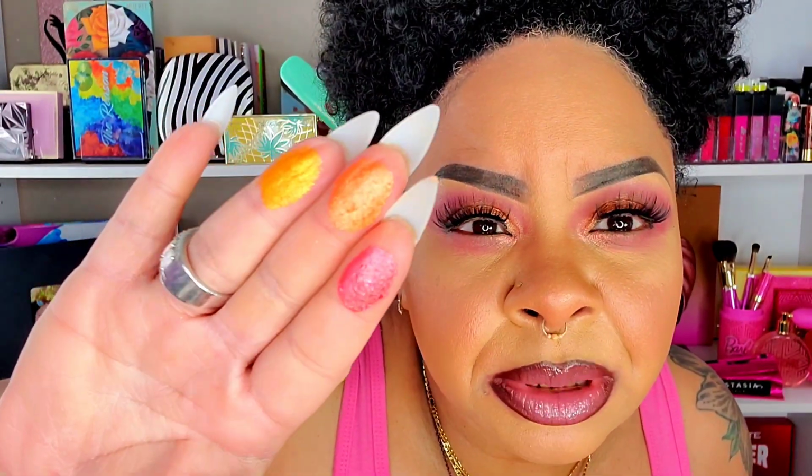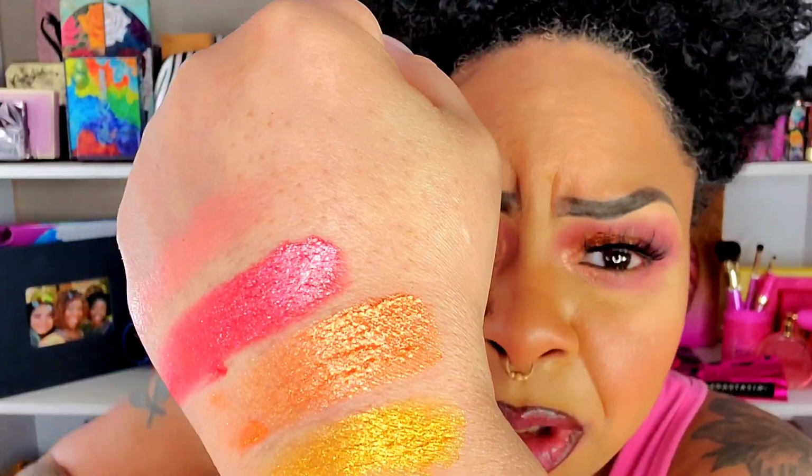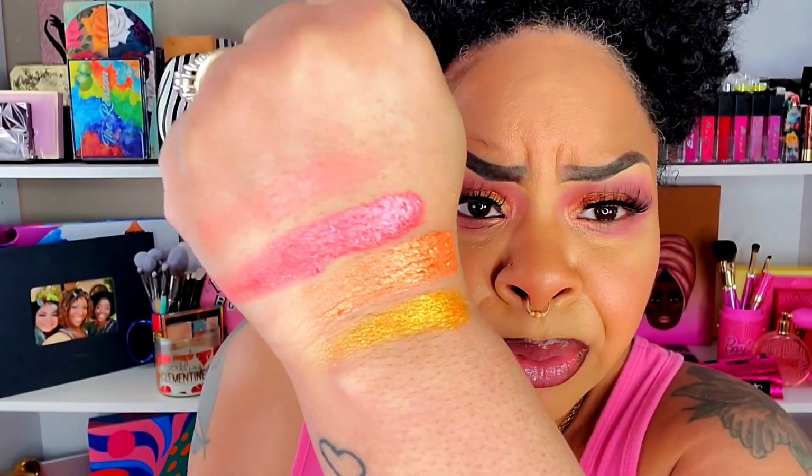Do you see those shimmers? Woo! Oh, yes, guys. Do you see those shimmers? Yes, guys. Well, let me just go ahead and swatch a couple mattes right quick.